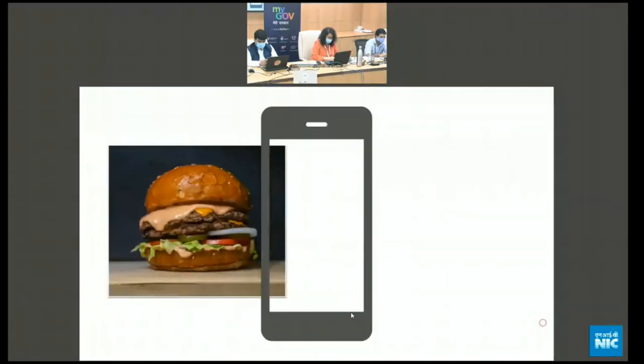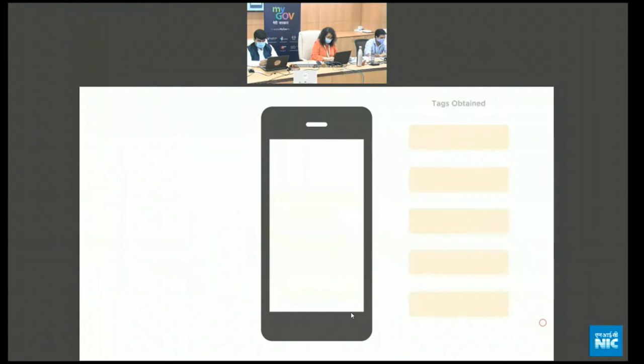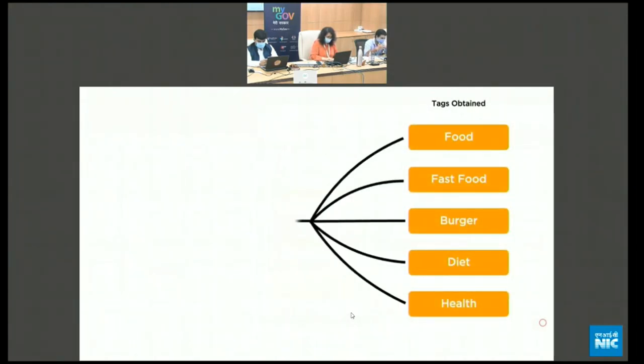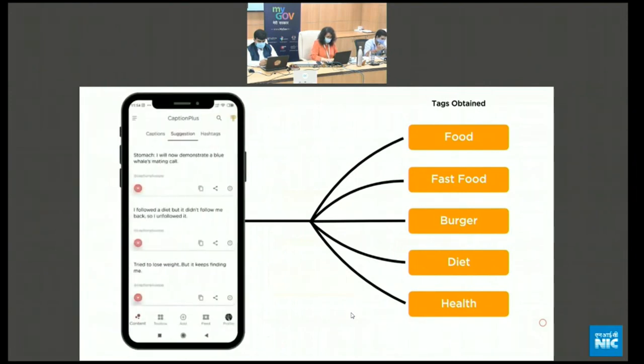I am presenting to you Caption Plus, which is a unified content consumption and creation platform that helps minimize the time of story creation for social media storytellers. Caption Plus has an AI-based engine in which you only have to upload your post, your image, and the engine would suggest the most contextual caption and hashtags along with their trends, most suitable story ideas and posts that you can use to create them.